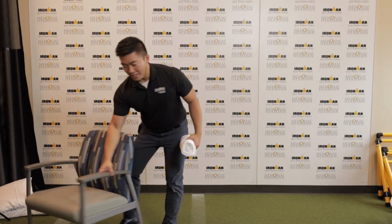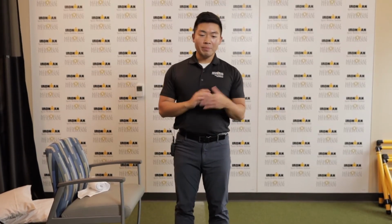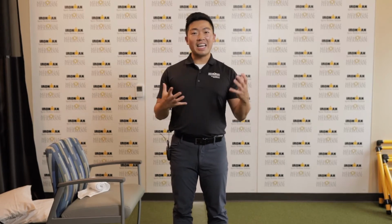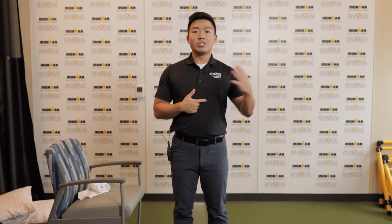Alrighty. So as most of you are returning to the office, a lot of the time we talk about having good posture. So what is good posture? So good posture is when your body is at the most balanced position, and your biggest focus on having good posture is having good movement. So there's not one good static position or posture that you can be in that can help decrease stiffness or pain. So the most important thing is that you keep moving and you get in and out of different positions just so that you're able to maintain that mobility and prevent muscles that are holding you in one position for too long from getting stiff.